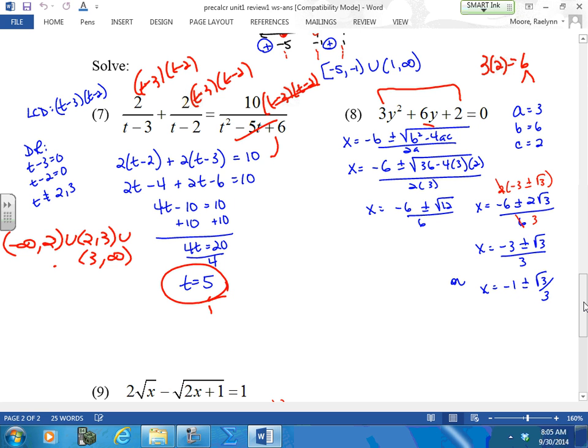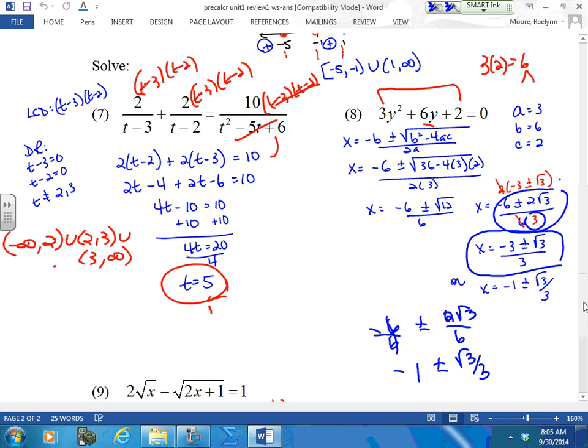Questions at all? Be careful on this part right here. Don't cross out terms. Factor, and then factor out to get the 3. You can also separate this like this if you wanted to, and then reduce it. Or actually you could leave it like this if you like, because it can't be reduced any further. Don't cross out terms. Make sure you also reduce all radicals to its perfect square and not so perfect square.